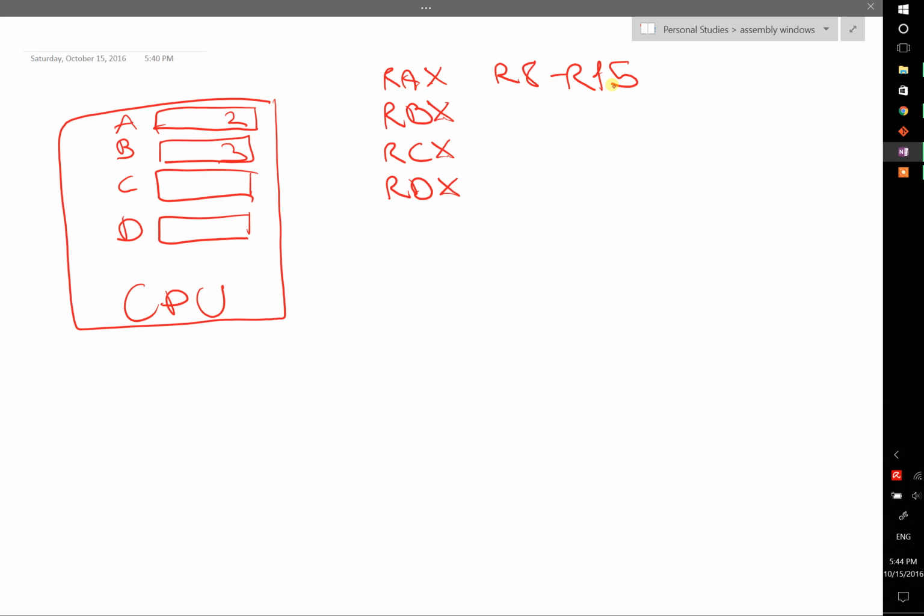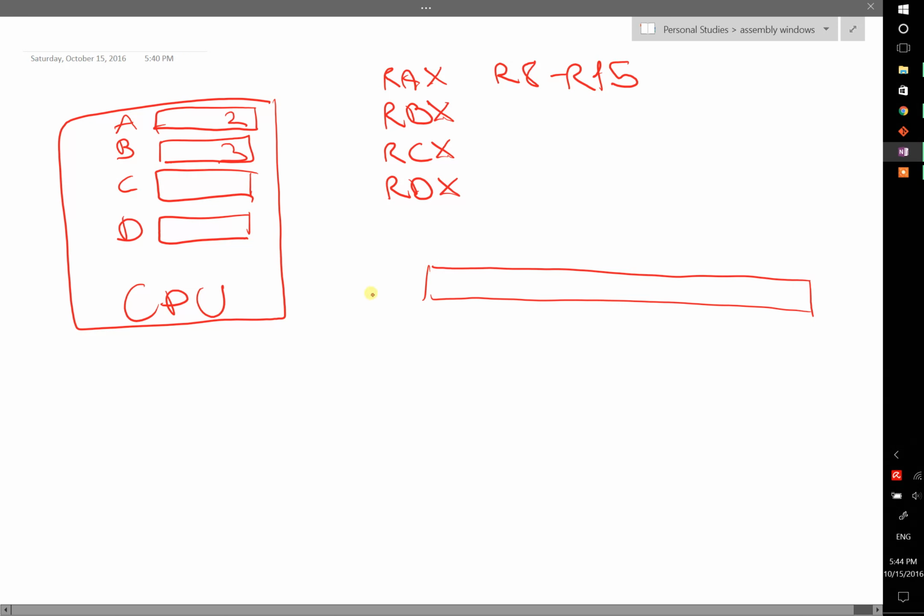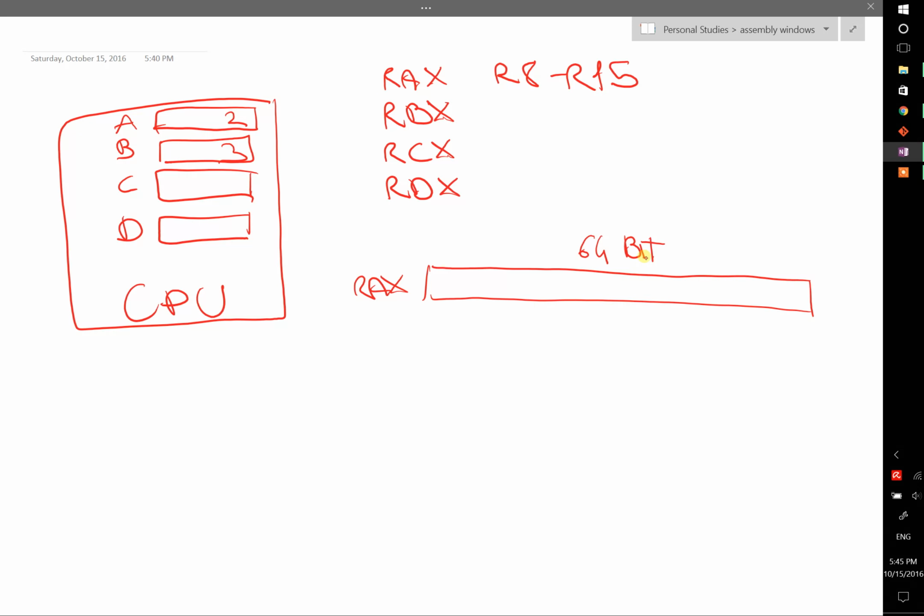And those registers are actually 64 bits long. So let's say this is RAX, right? You can store inside that 64 zeros and ones, right? But that's its final form, right? It was not born that wide. It was not born 64-bit. It was actually smaller, and they expanded it after.